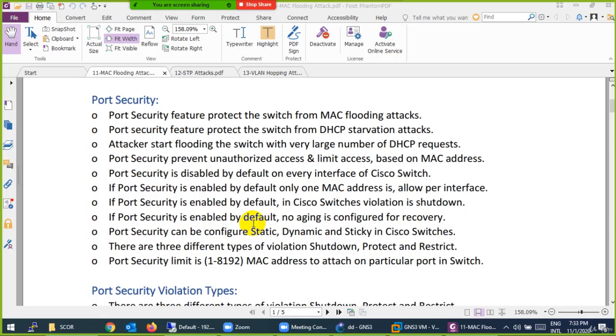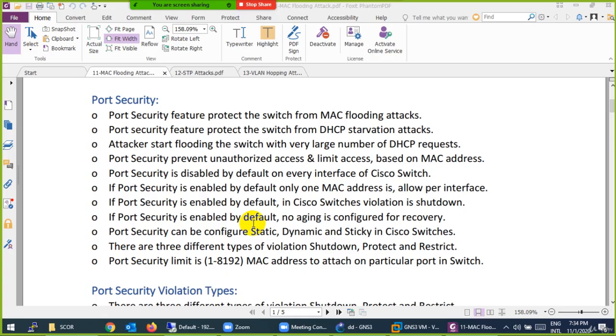So port security can be used for two purposes: for the MAC flooding attack, and also for the DHCP starvation attack. Port security, as we discuss in many courses, maybe you already studied in CCNA and CCNP level as well. So this is port security, meaning port based security. I know this is not a good solution. Still anybody can bypass port security, because port security works based on MAC address, and a MAC address can be spoofed easily. You can change your MAC address, and this way the port will authorize you.